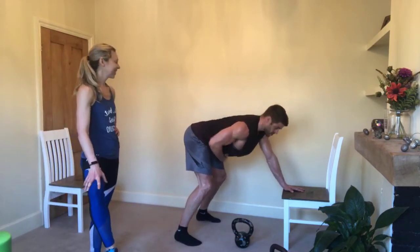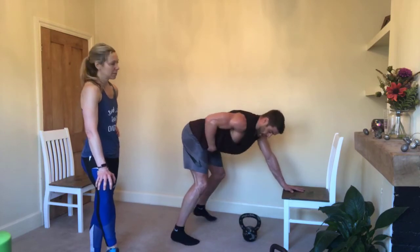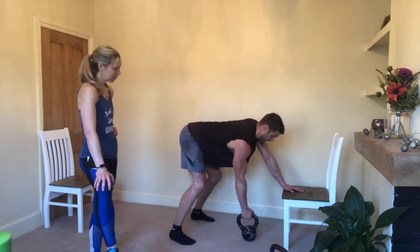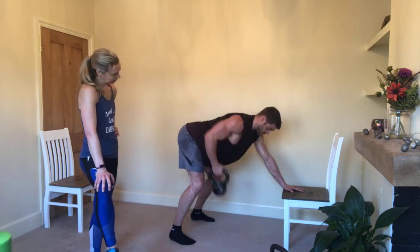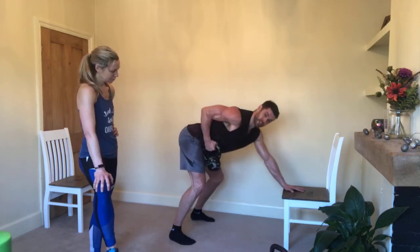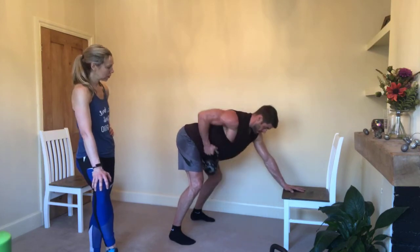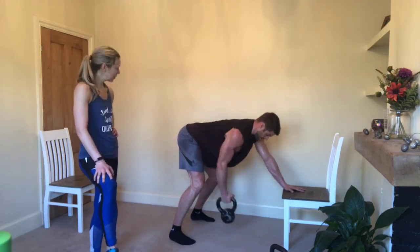Right guys, so back nice and strong. Support your upper body with the other hand, but your legs back so that they're out of your way. Then from here, you're going to row up. Nice. Down. So up and back towards the hip. Elbow nice and close to the body. We don't want to be bunching that shoulder up. All the way down, fully extend the arm and back.